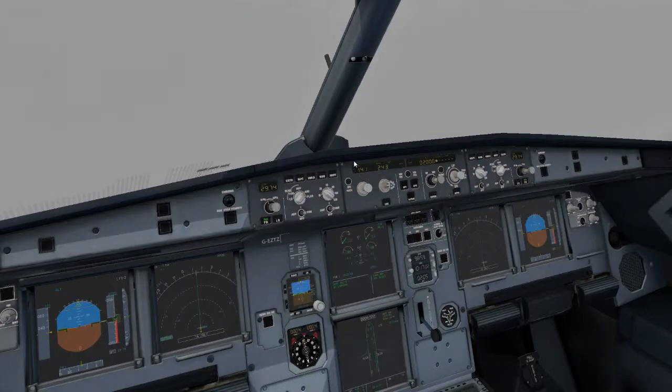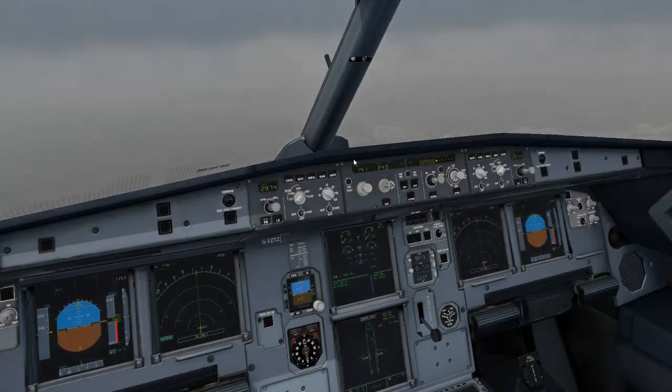Make sure you're not stalling. Make sure you're not low on speed, or too high on speed, because it can be very overwhelming coming through weather like this. For your first time coming through weather like this, you might forget a few things, like putting your flaps to landing, or spoilers to armed, or even your speed. When it was my first time, I kind of forgot these things as well.